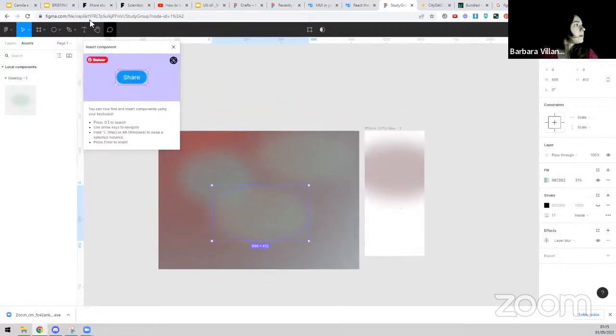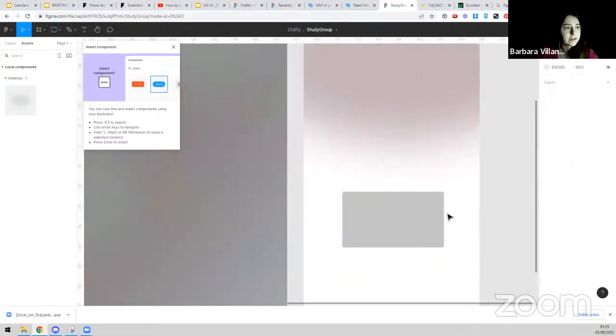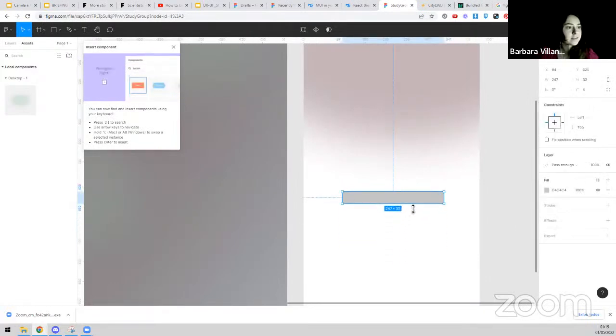Let's see, if I add a rectangular shape here, I can add some rounding to the corners. It's very used for buttons. We usually see this in button shapes.